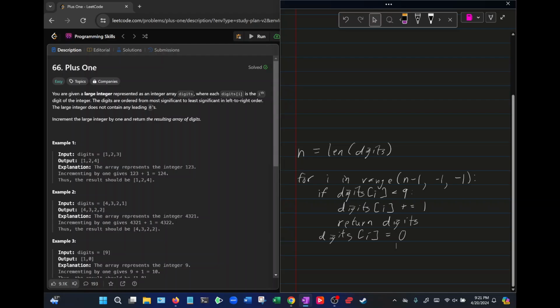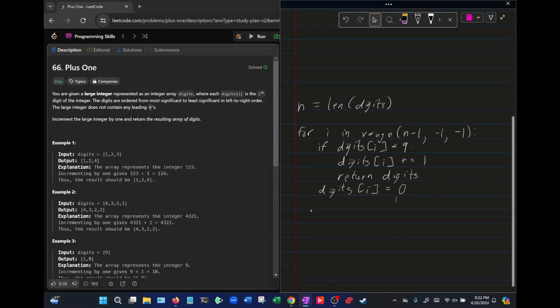All right, and so then what we have at the end here is return. Okay, so now this code that I'm writing is assuming that we've gone through this for loop and the code is still running. That means that this return statement has never been activated, which means that every digit has been equal to 9 and thus replaced by 0.